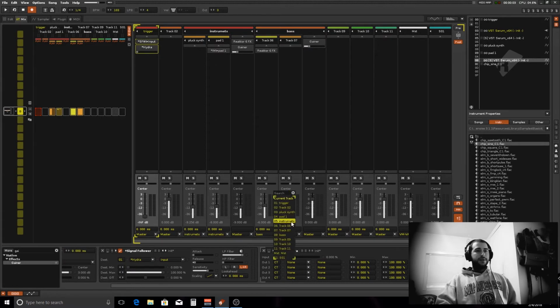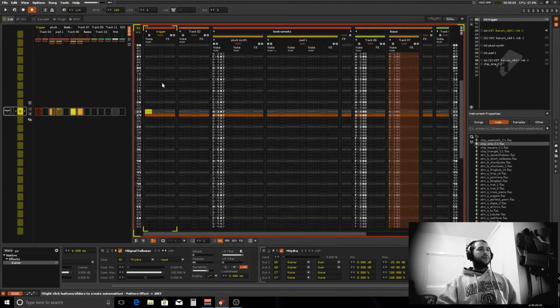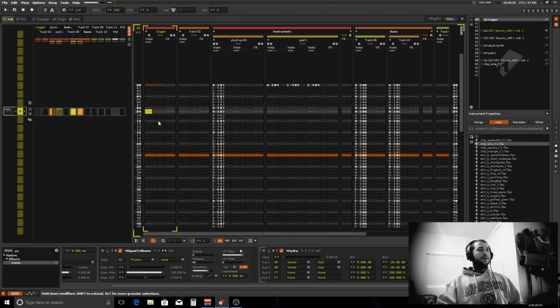In the instruments, select gainer, select gain from 0 to compress like minus 25 dB, and in the other one is the bass rack, gainer, gain from 0 to minus 40. And if I go to the trigger clip, go here and write each 4 line.